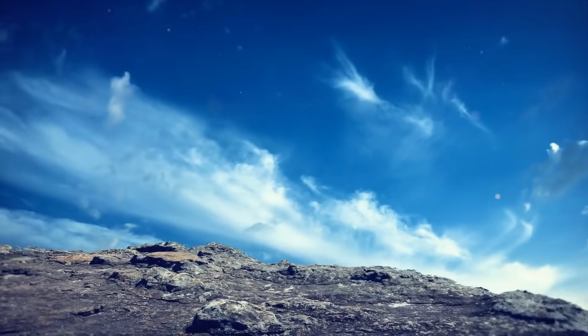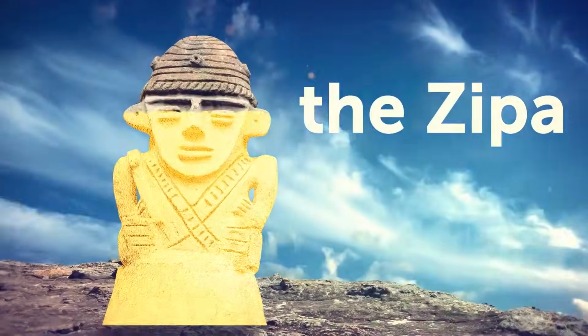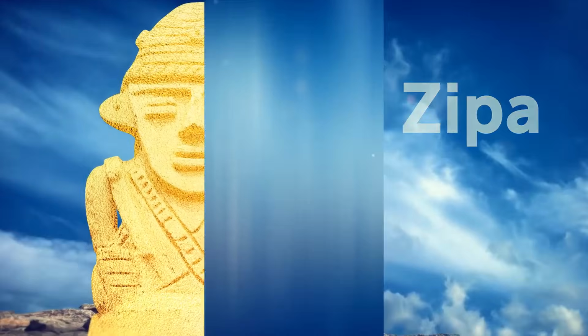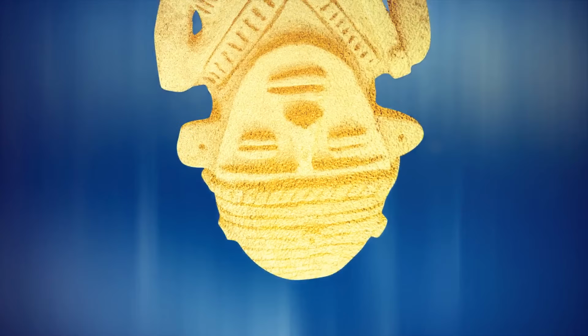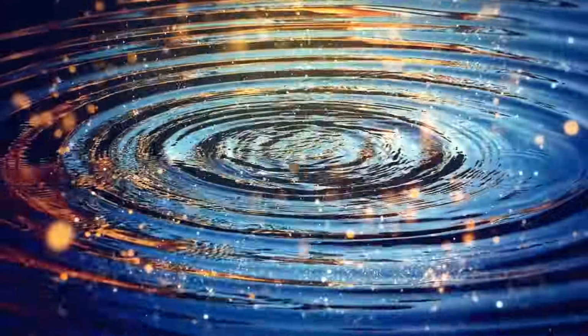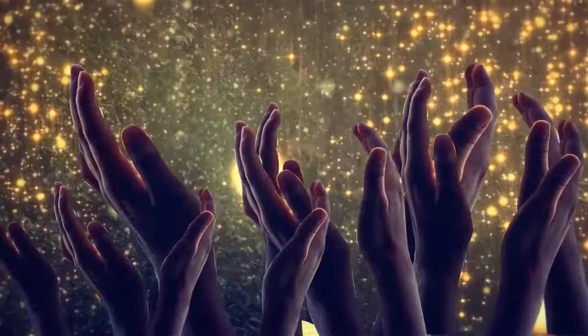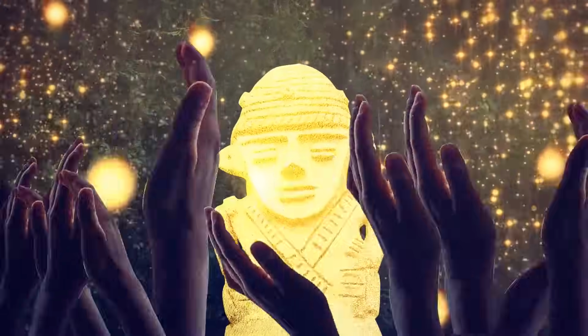The Muisca people had a tradition of painting their leader, aka the Zipa, from head to toe in gold. In a ceremonial gesture, the Zipa would swim into the river, spreading gold dust all over the lake. For the Muisca, this was their way of acknowledging and thanking the higher powers of the universe they believed in.